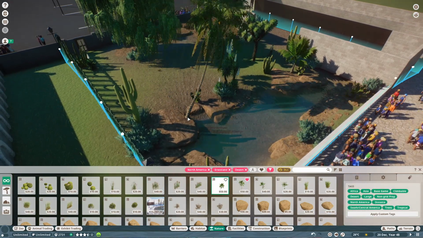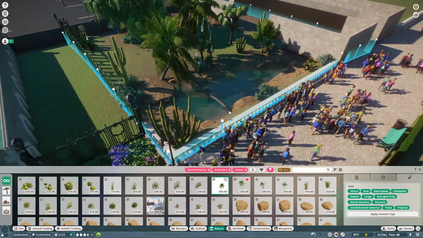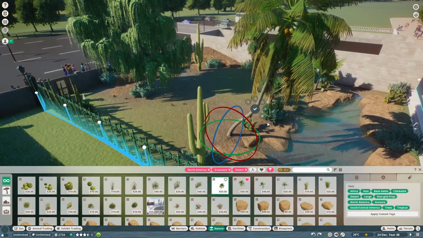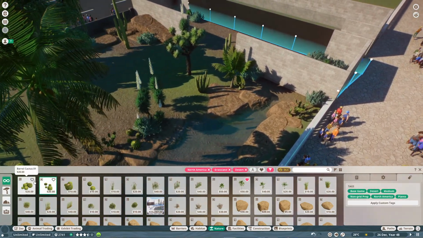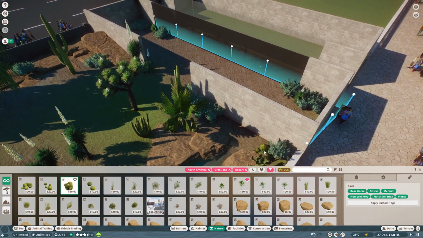But I don't care. It's my zoo. I can do what I want. No, that looks weird. That'll work. Yeah, sure. I also want some barrel cacti. Here, there, there, and there.